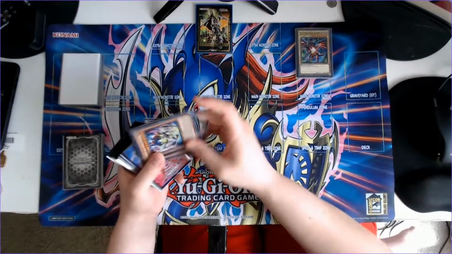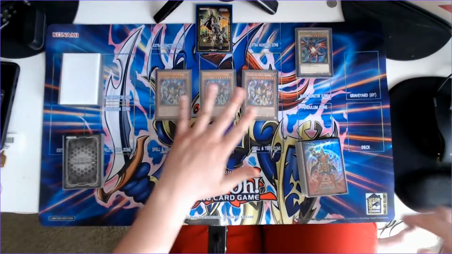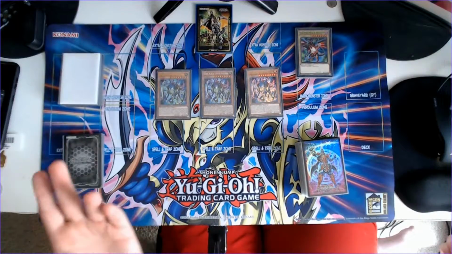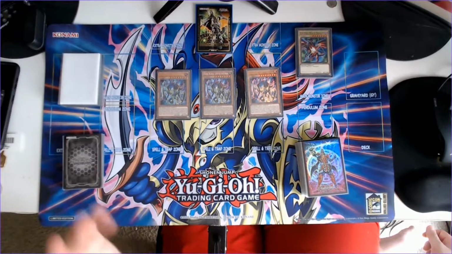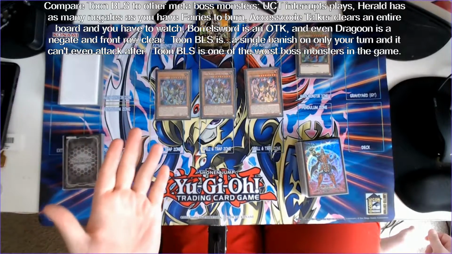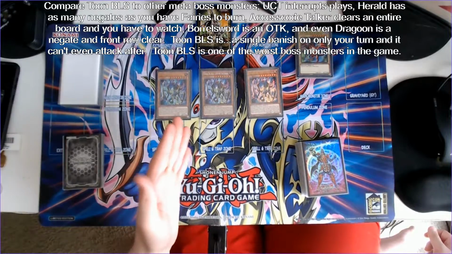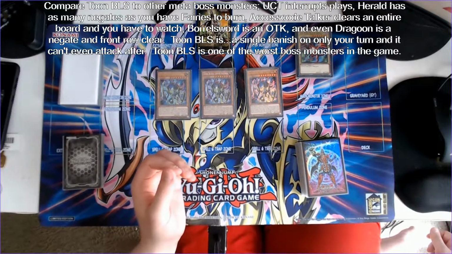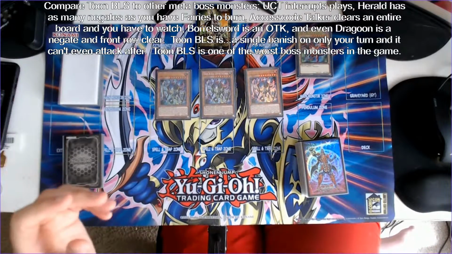Next up, we have our 3 Blackluster Soldiers, or Toon Blackluster Soldiers. This is kind of like your backup boss monster. I'm going to put this one in the middle because it's the collector's rare. A lot of people, and I watch a lot of Toon deck profiles, talk about Toon Blackluster Soldier as this awesome boss monster. It would be an awesome boss monster 10 years ago, you know what I mean? But now you've got UCT running around. The problem with this as your core boss monster is you cannot interfere with your opponent's plays in any way. Best you can do, maybe Dark Ruler and Banish, because you can't do any damage to him anyway.